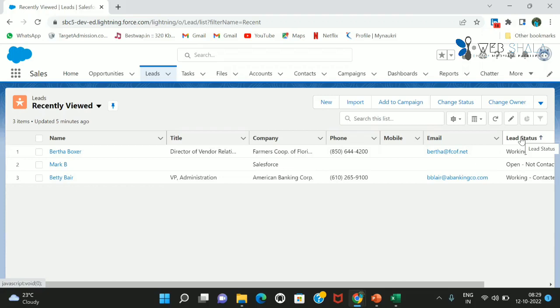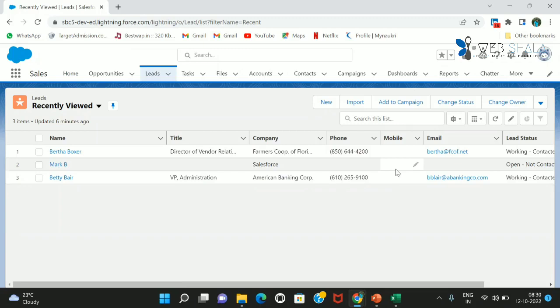This is complete data: the people details, company name, phone, email. So everything here is data. One object can have up to 500 fields.